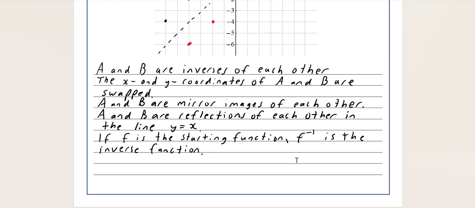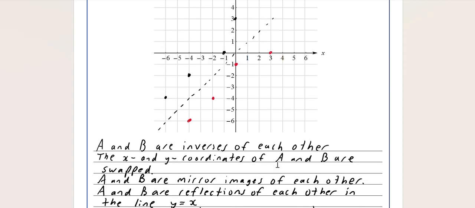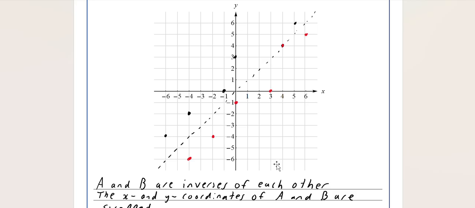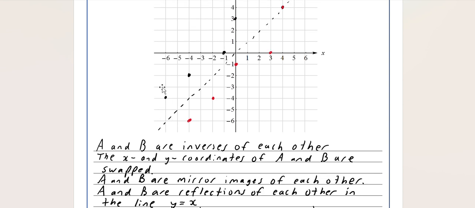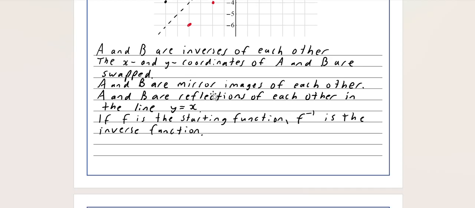Now, the final bit we need is something about a function and its inverse that we can say. If we look at, say, the domain of the black dots for set A up the top, the black dots run from -6 up to 5 in terms of their x values, whereas the red dots, their y values run from -6 up to 5 in terms of their y values. So what we can say is that the domain of A is going to be the range of B, and the range of A is going to be the domain of B.